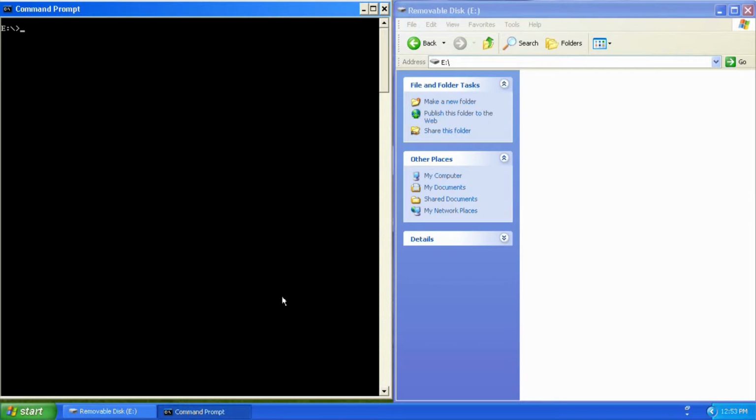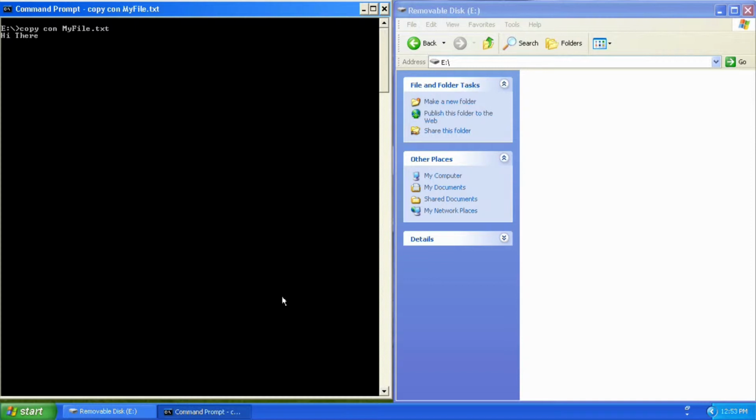The next thing I'm going to do is create a basic text file. So I'm going to type in copy con myfile.txt. In here I'll just put some basic text.